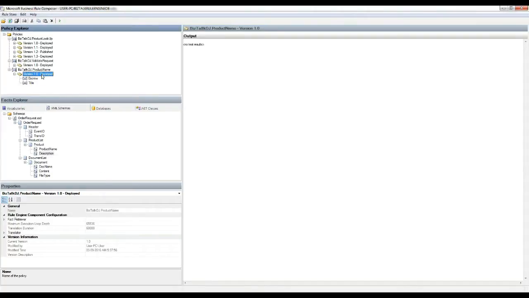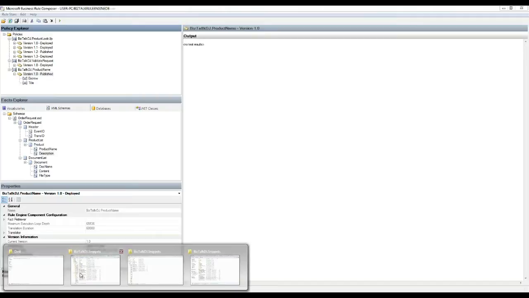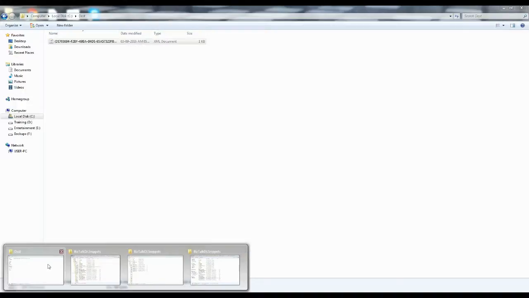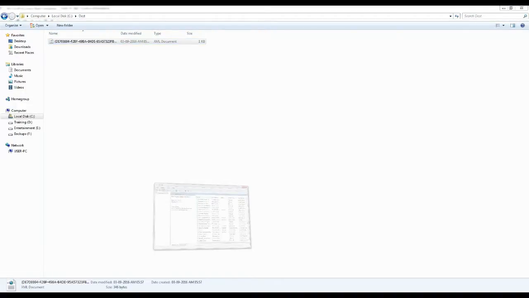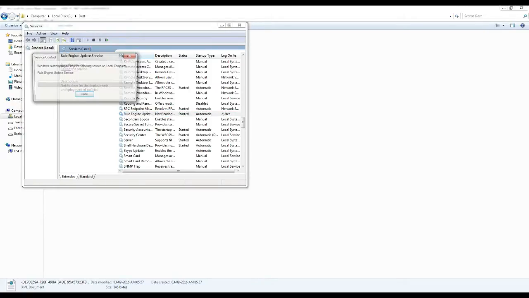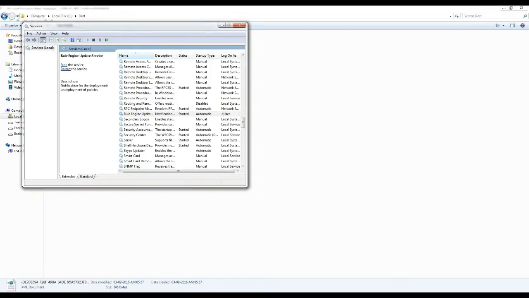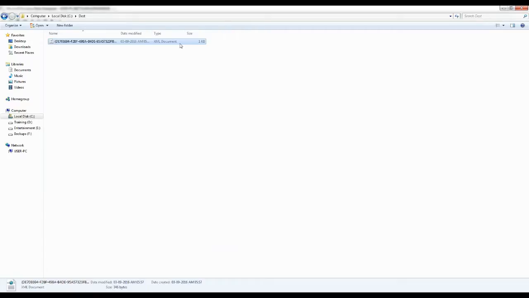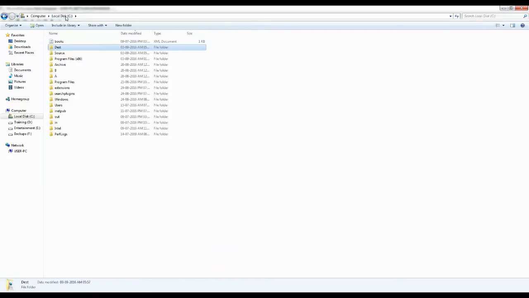Now let me undeploy this rule that we are invoking from our orchestration process and process the message again. I have restarted the rule engine service as we have undeployed the rule, just to reflect the updated set of rules that are deployed.